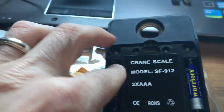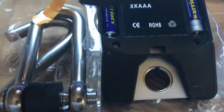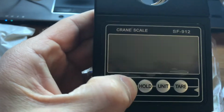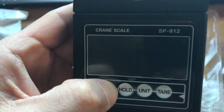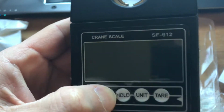So now I put these in, right, to make sure that everything is contacting right. I've spun the battery several times to make sure that I'm getting good contact, right? Close this up, and you can hear it hitting. I hold it down, nothing.